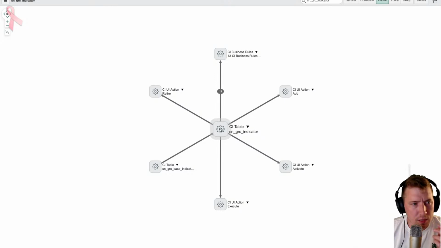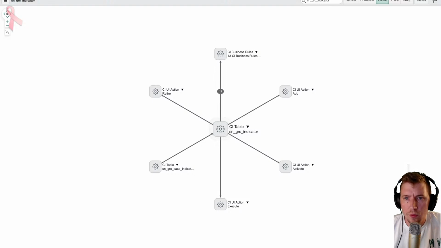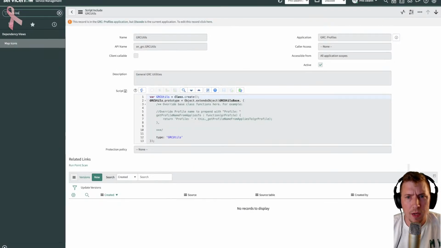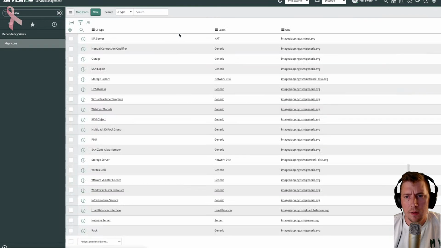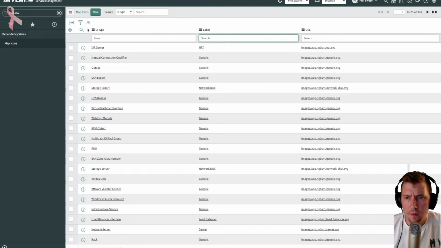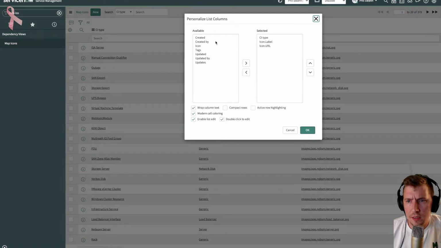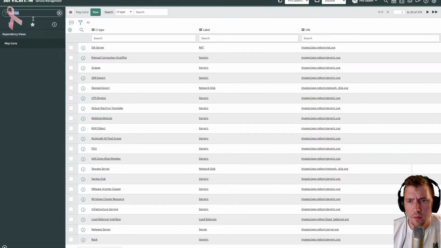I did create some SVG icons for tables, so I wonder if they got picked up. Is it called map icons? Yeah. I wonder if they're in here and the value just doesn't exist. I thought this had. Oh, that's the icon CI type.